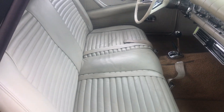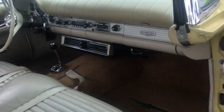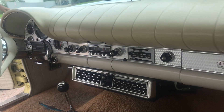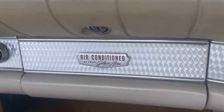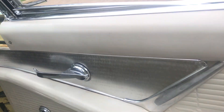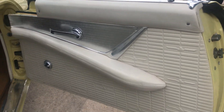Everything in here is new as well — obviously new seat covers, new carpet to match the decor. The dash has a Town and Country radio, there's the air conditioner with the Ford factory air conditioner tag on it, there's the power window, and here's the beautifully done right door panel.